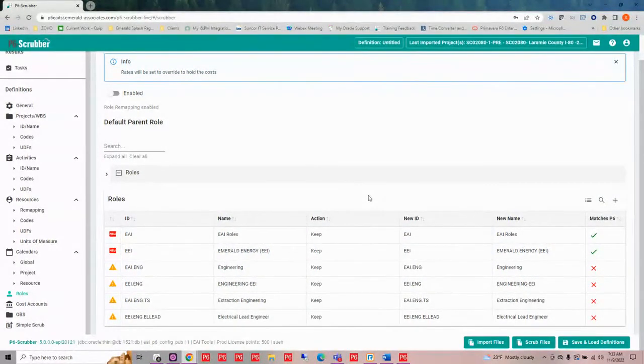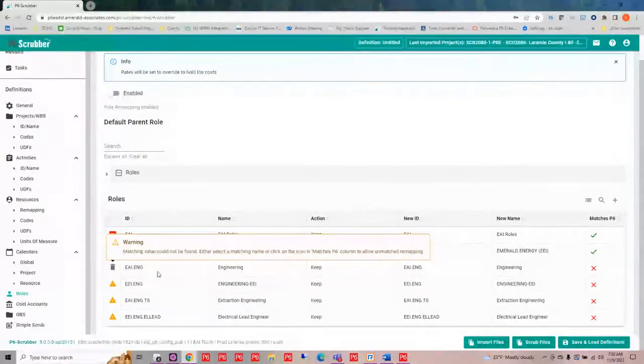The ones that have come in that don't have a match in P6 are going to give me some indicators. So if I have a yellow indicator and I hover, it's going to let me know what it's finding with this. In this case, it doesn't have a value that matches in my database right now.